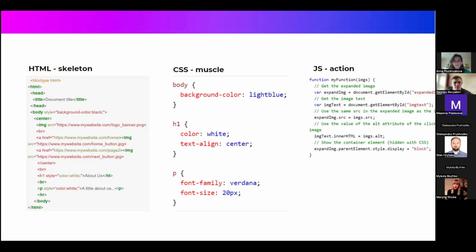And of course, it's the 21st century. Nobody wants static websites. Everybody wants, say, the Apple website, where things are flying around with nice animations. That's where JavaScript comes into action. JavaScript is responsible for any movement, interactivity, and animation on your website. That's where you say that you would like this image to rotate, or this object to fly.